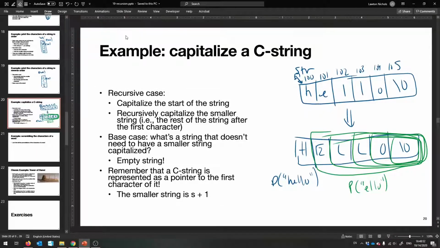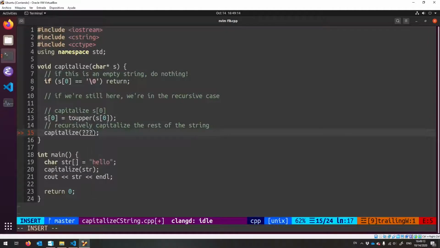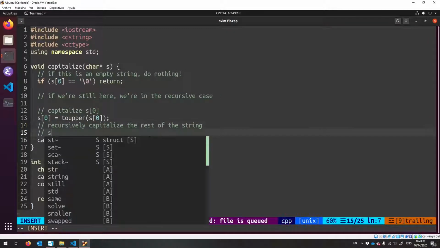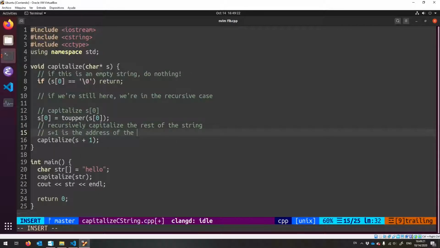It'll point to one after it, the next address. That's the string now, okay? Because the string is represented as a pointer to its first character. So the smaller string looks like this, s plus 1. s plus 1 is the address of the next character in s.